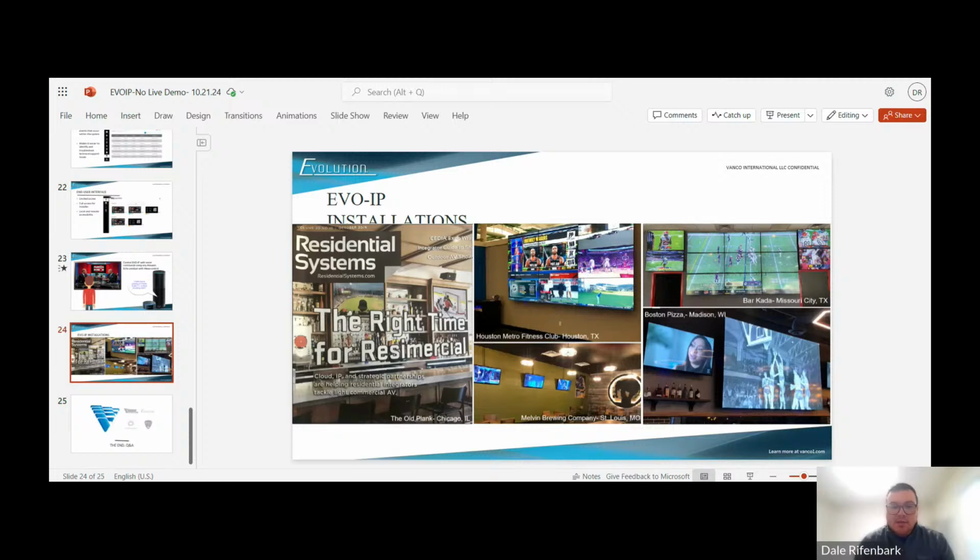As you can see here, we do have some video walls, some single TVs, multiple displays throughout the building. As you can see in the top right corner, what's that? It's a 3x3, so 9 TVs into a video wall. The best part about that is we can turn that off and have 9 individual pictures going on there all at once.